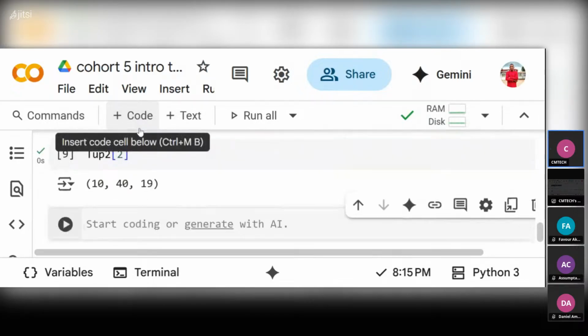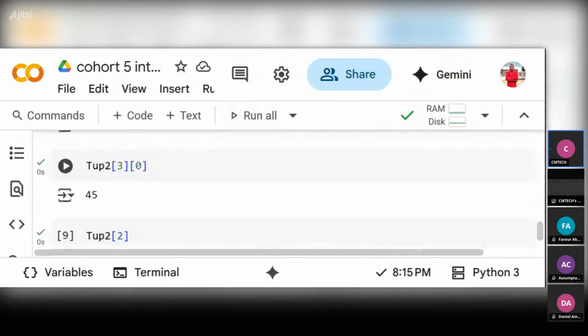So now we have seen how we can index. Now we can slice. Remember we talked about slicing. Now let's see how we can slice.